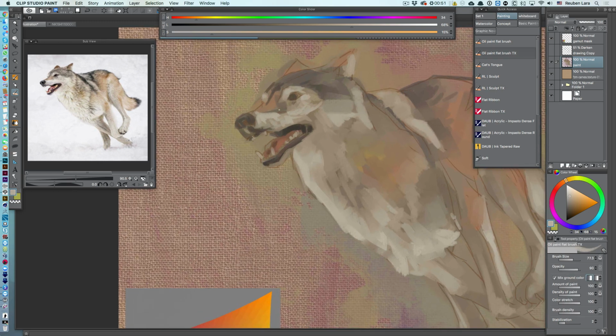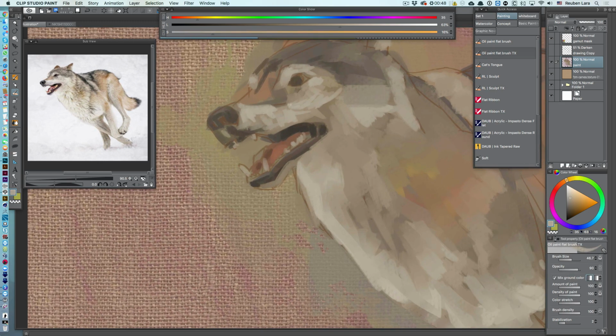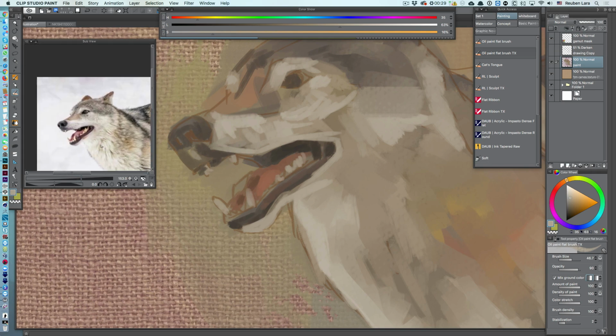The basics of that shape in there. Okay, and let's get that little eyeball in there. Cool it down.